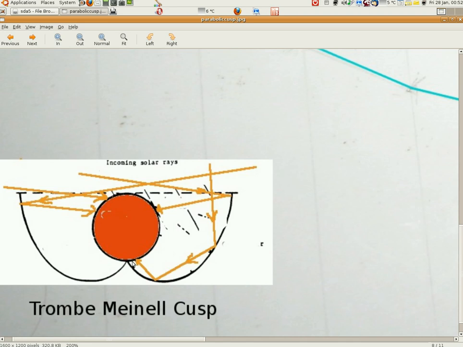And if you unwrap string from this collector in red from the outside, from here, the end of the string that you're holding will follow this path. And the same for this side, if you unwrap string off of the red cylinder, it follows this path. And he got a patent for it anyway.